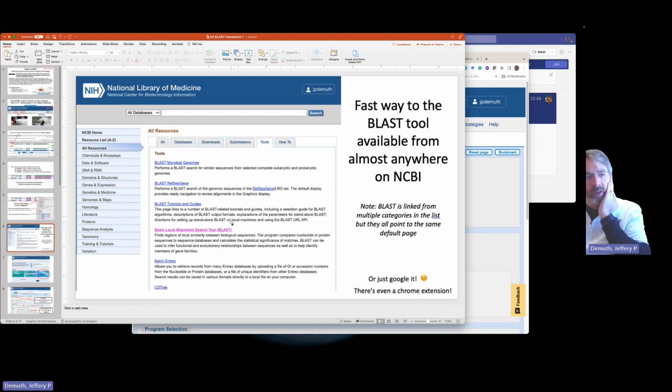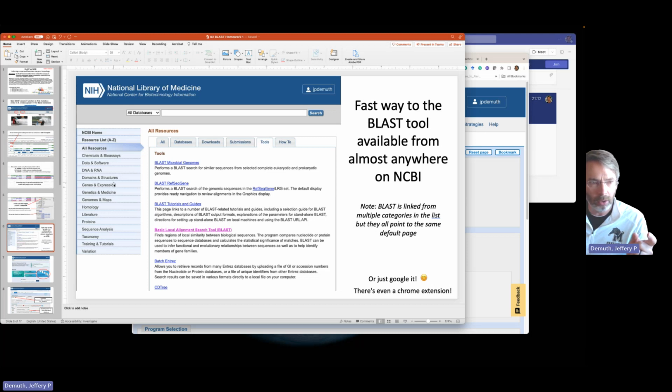Now, just a short aside here is that if you were working on another project another time, you can get to the blast tool from that original website pretty much any. The fastest way is to just click on all resources and then go to the tools.